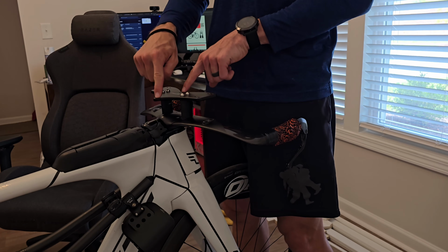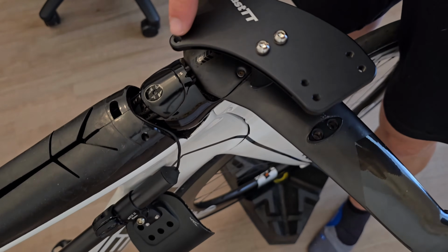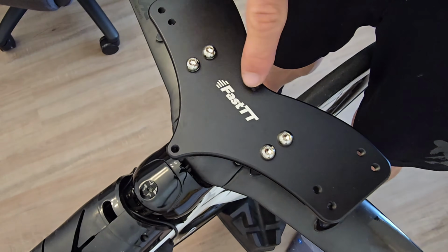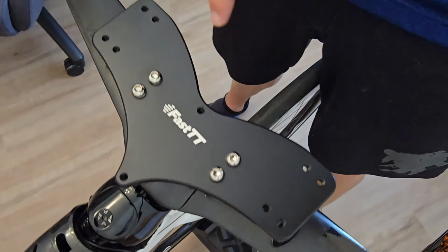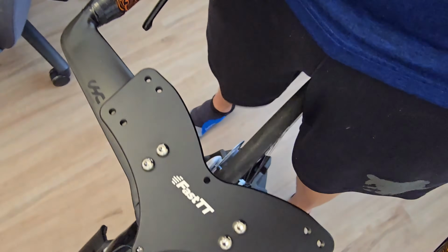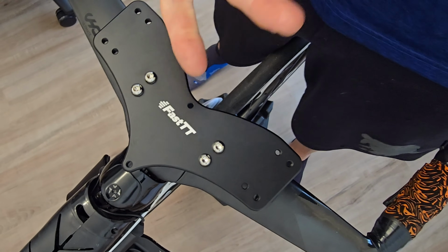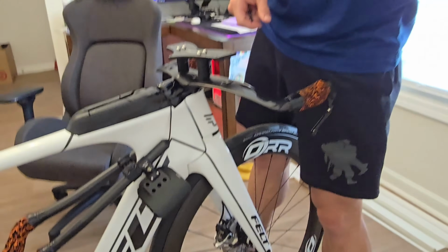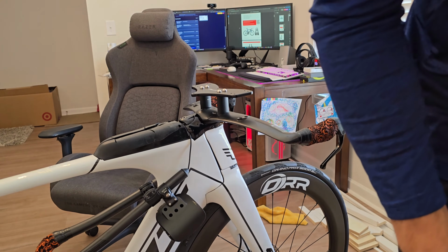So in between here, these two circles here, I'll bring this over. These two holes right here are going to be between the arms for hydration. That's what those are for. And now that you can see it, it's a little bit raised because of your natural raise that you have here. So you don't have to get a bunch of spacers, which is the nice part about getting this adapter plate. So now you've got it already a raised platform ready to install the next part. So let's move right into that.